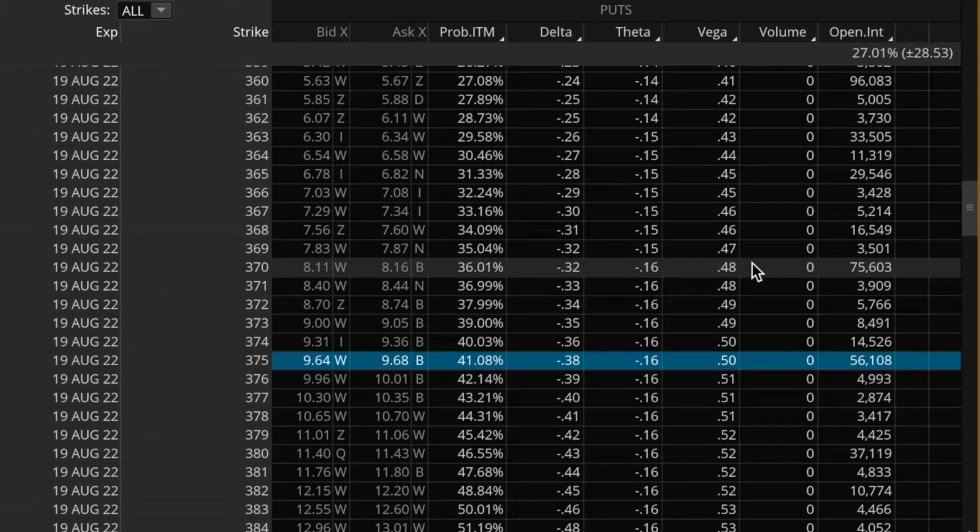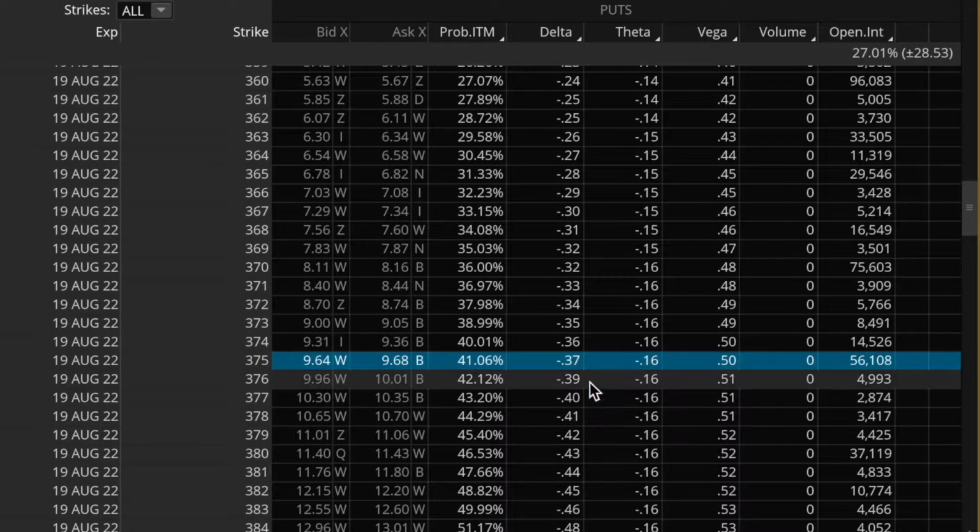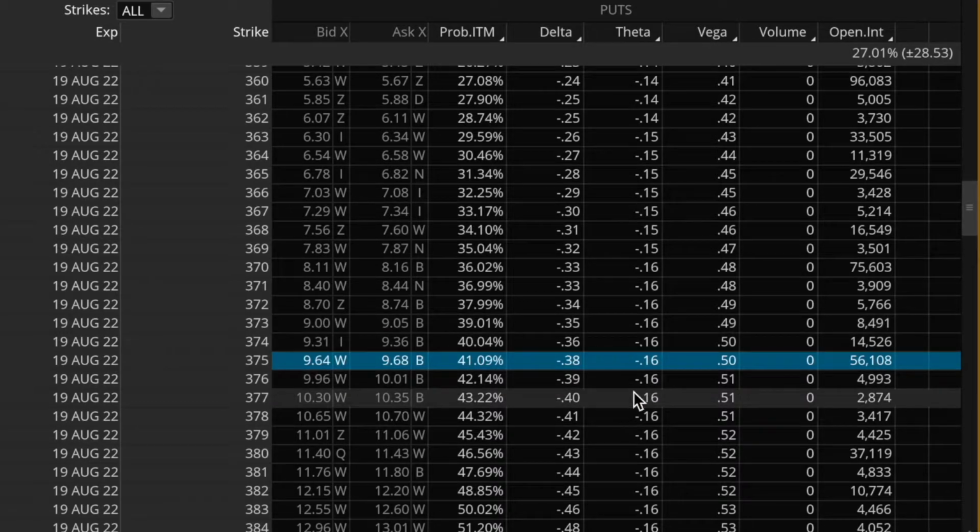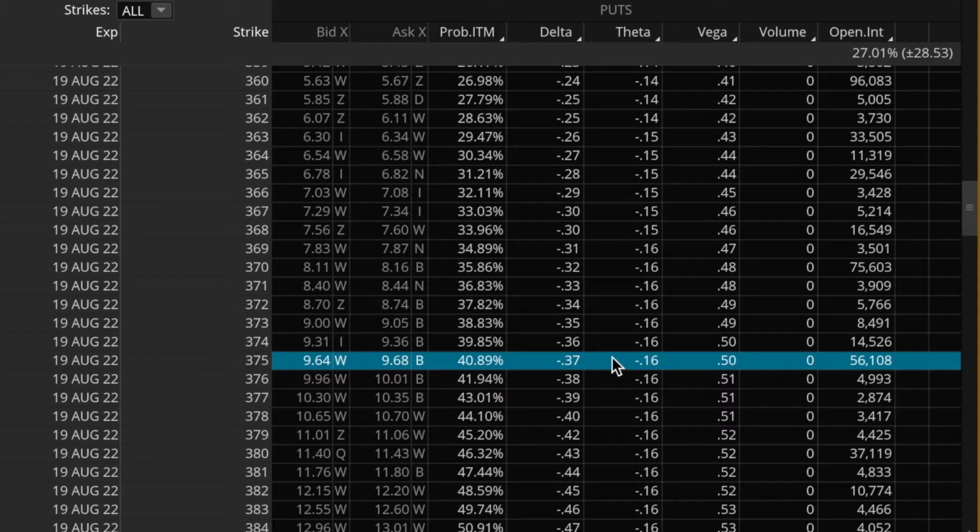I do have a separate video that takes a deep dive into the option Greeks, but just to summarize here, delta will show you how much the price of this contract will change for a $1 move in SPY. So for example, if SPY goes up by $1, then the price of this put option will fall by about $38. And then theta here will show you how much the price of this contract will fall after each day passes, right? Because simply the passage of time slowly deteriorates the value of all option contracts.